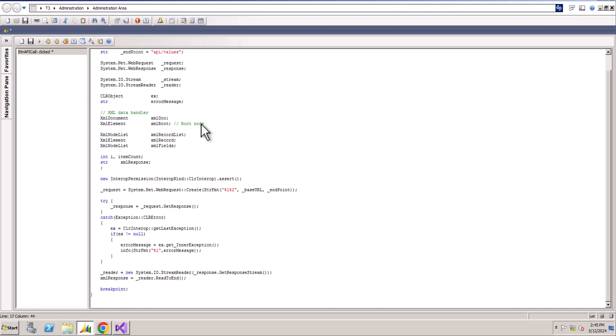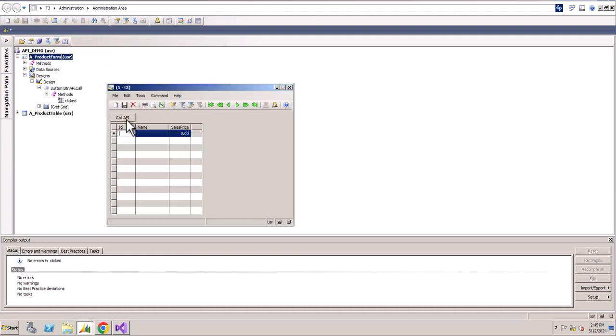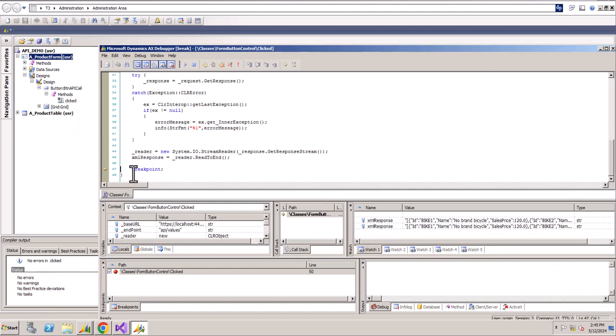So let's try to run it again. F7 to compile it. Save the form, then open it and run. Okay, we can come here. So as you can see, we have a result, but it is in the JSON format. Typically, AX will not handle this kind of format because this is new to AX 2009.